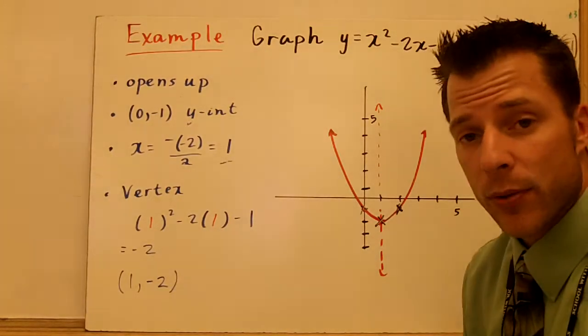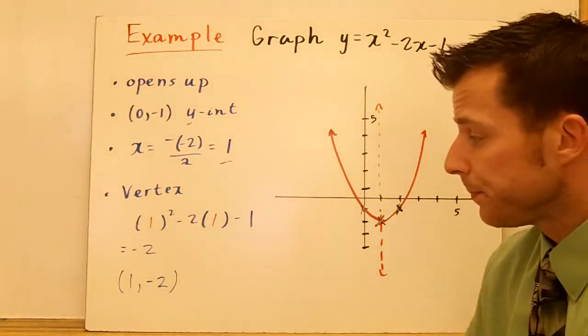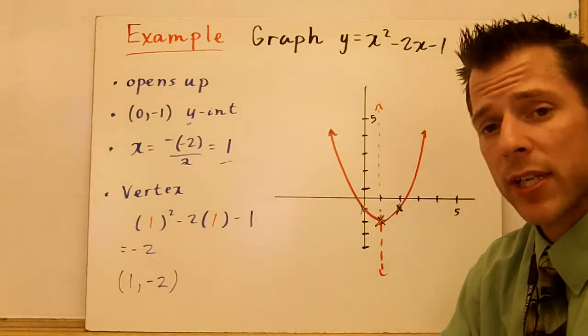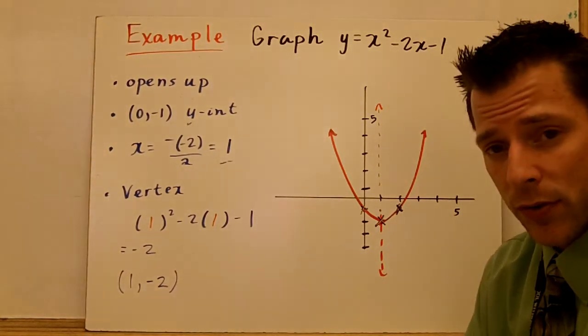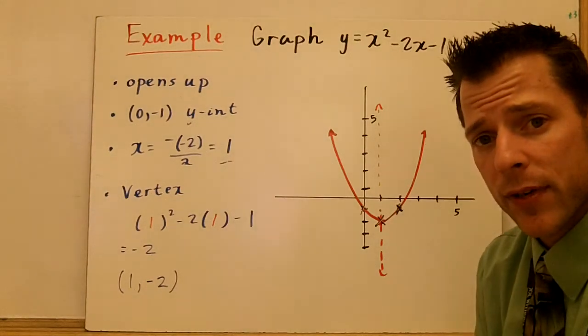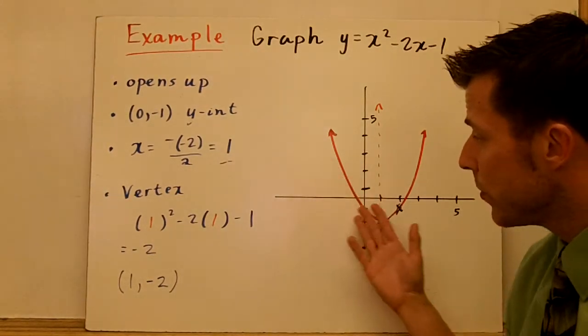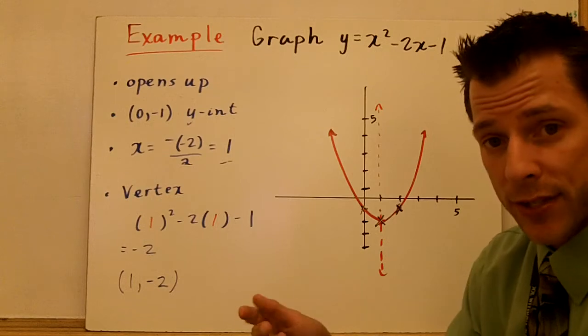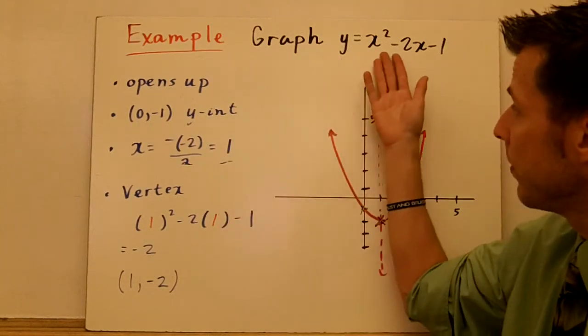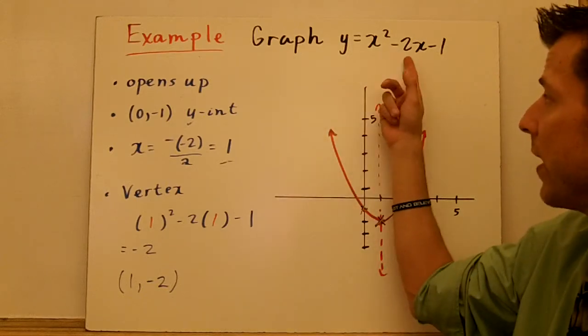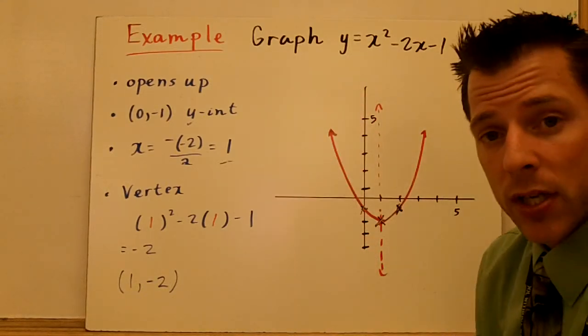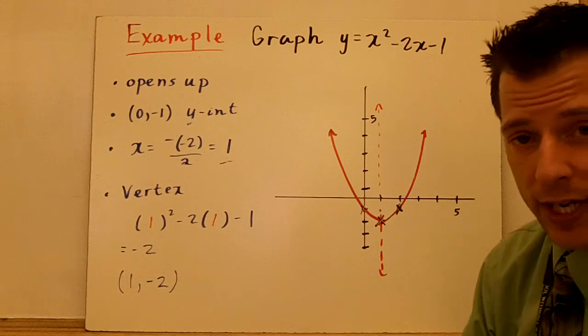So that's graphing parabolas in standard form. And what we're going to do next time is look at parabolas in vertex form, and we'll learn that vertex form shows you a little bit different things. Same smooth curve, but it's going to tell us something different. Standard form here is nice because it gives us the y-intercept right away, and we've got the values that can help us get to the vertex, but it doesn't give us the vertex right away.